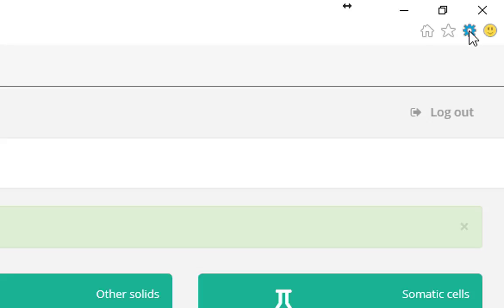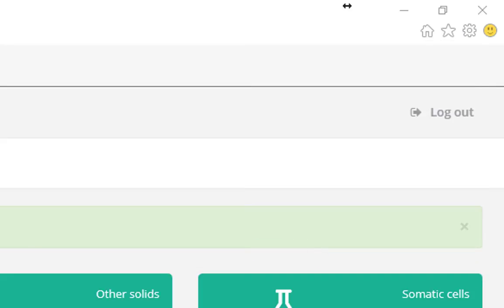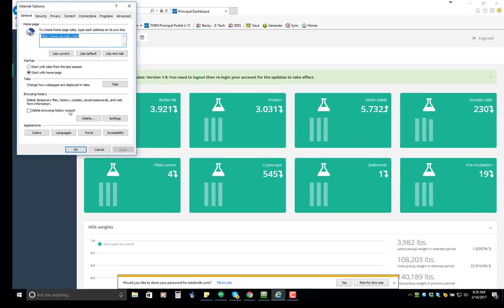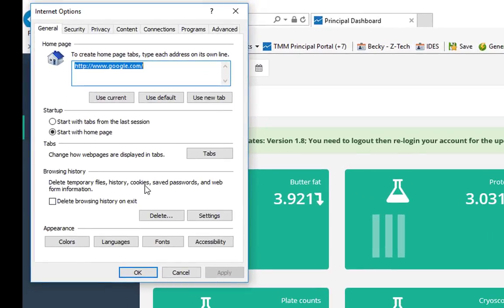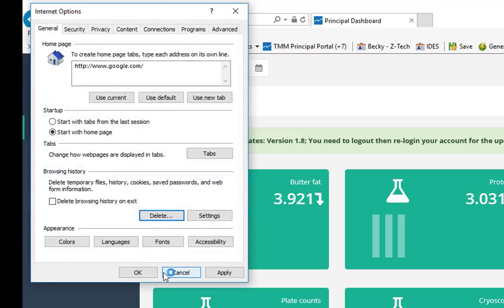You go over to this gear symbol, go to Internet Options, and go to delete temporary files, history, cookies, saved passwords, etc. You'll click delete on this and make sure they're all checked, and then you can click apply here and OK.